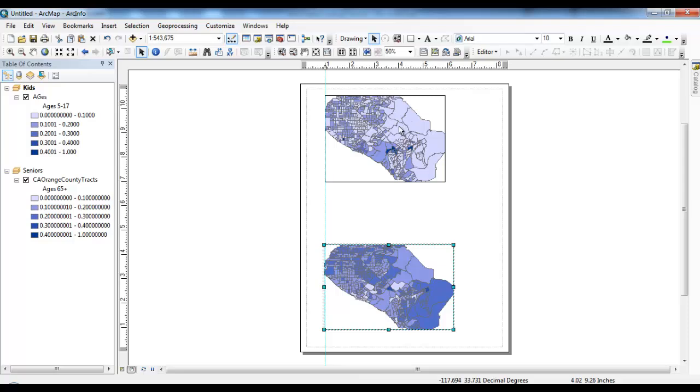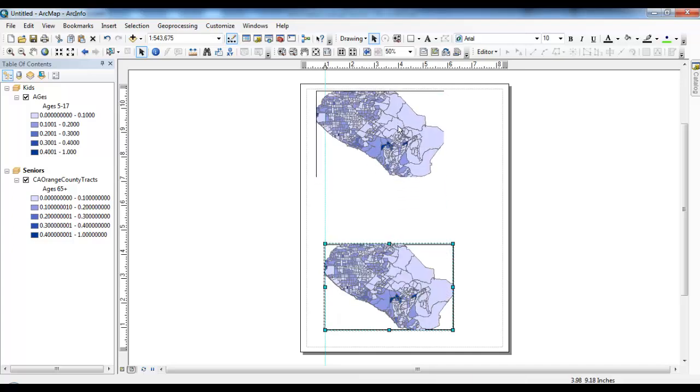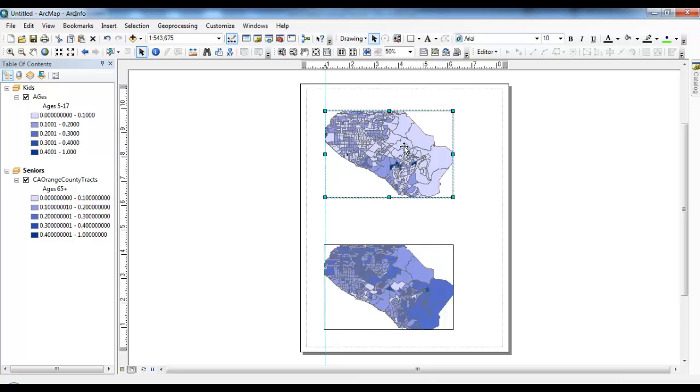You do want them the same size because we want them to be zoomed in on the same level here, so that our scale will be applicable to both of them. So one way you could make them the same size is you could put one on top of the other, and you could just try and match the dimensions. You can probably either get it or get really close to it by doing that.